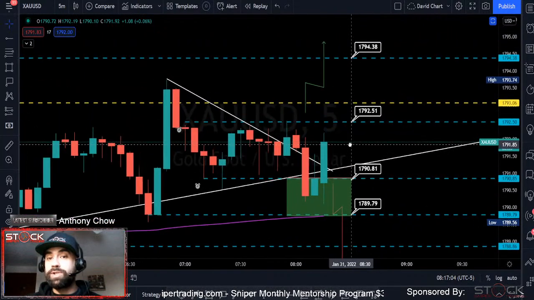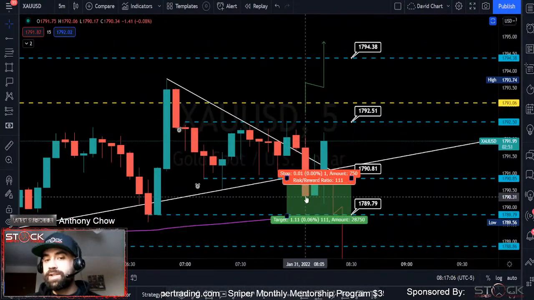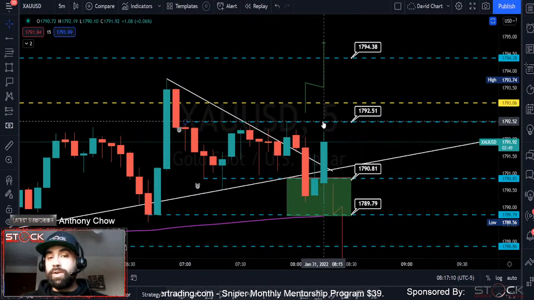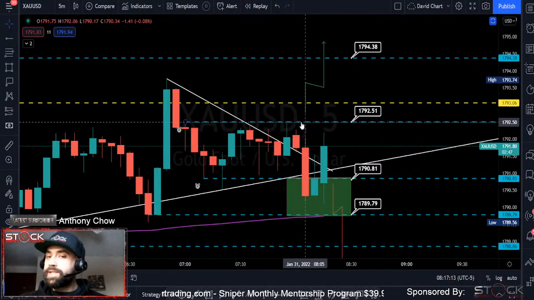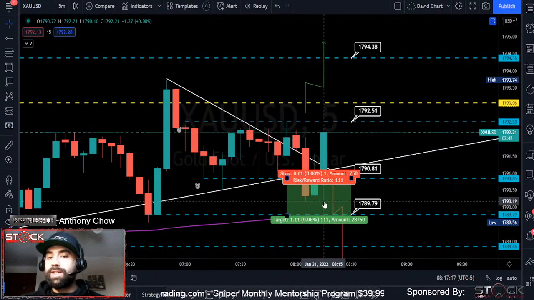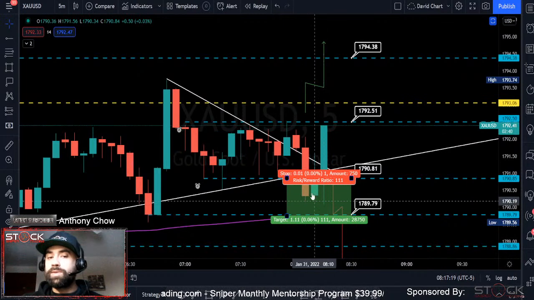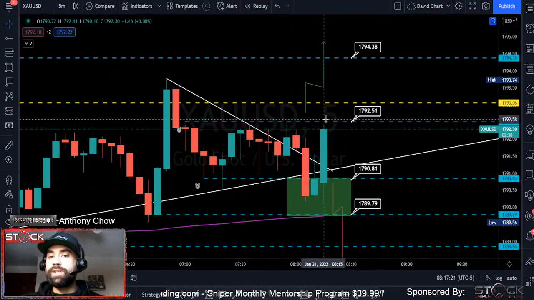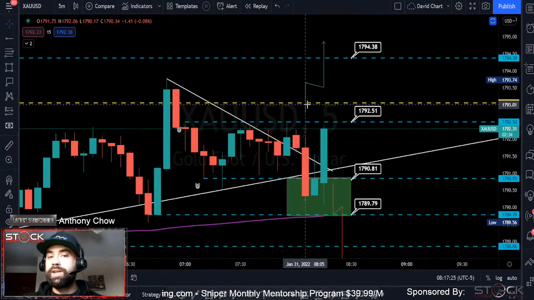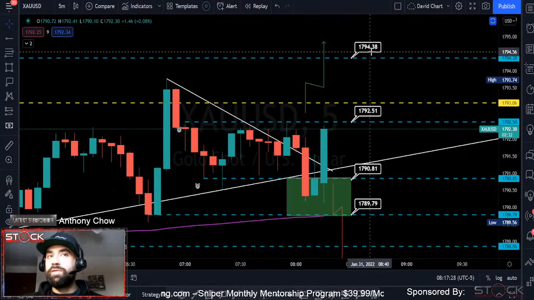Now guys, we're approaching. If you guys didn't get on this, I'm in the other trade right now. You can see now the gold is really getting some momentum here. It's pushing up, challenging that 1792. You can see that they tried to dump it. All liquidity was right in here, and then they're starting to rise again. So 1792, you can see it's got a break with a retest, and then we're going to walk to 1794.